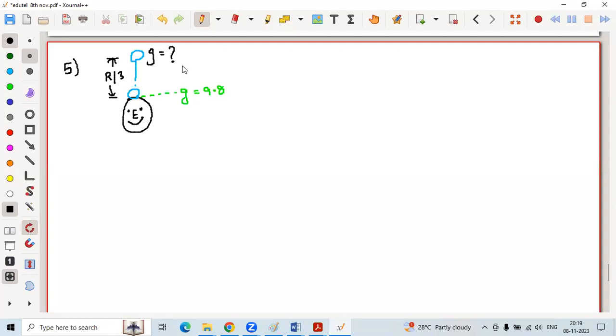சரி சொல்லுங்க. இது height case ஆ, depth case ஆ, angle case ஆ? Height case. So formula என்ன நம்ம formula? G at height is equal to G into R by R plus H, the whole square. Super, very good. Right? இப்போ h எவ்வளோ? R by 3. இதானே h. Substitute பண்ணுங்க, answer வந்துரும்.